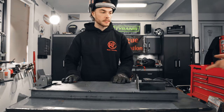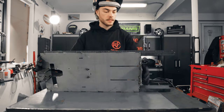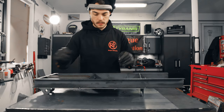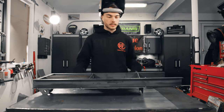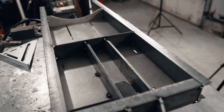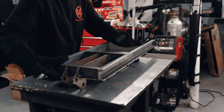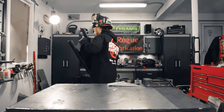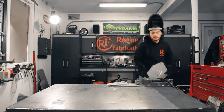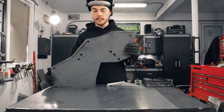So there's all the tacks up top. Flip it over. Let me take a look at the ones inside. We're good with this for now. We can pull this off the table. And now we'll grab our uprights.